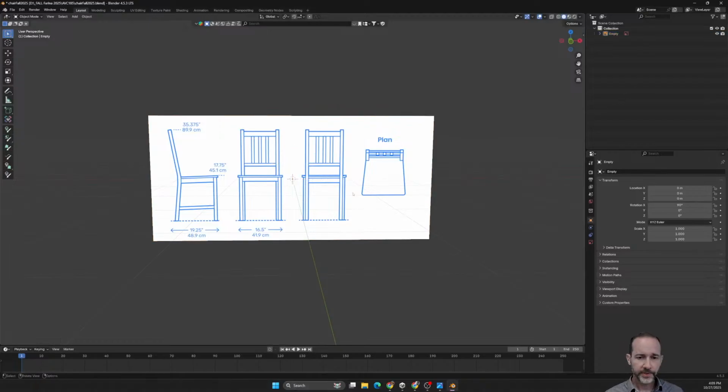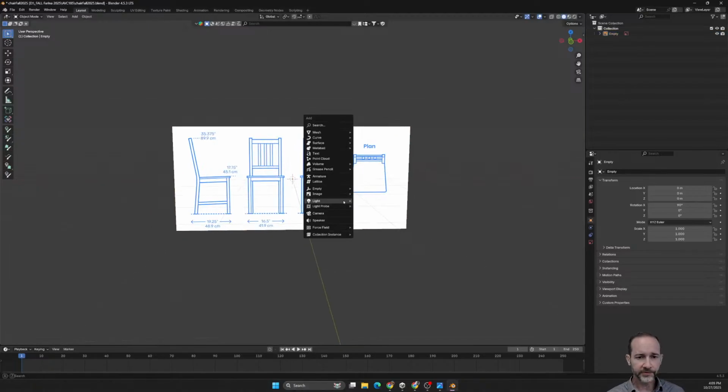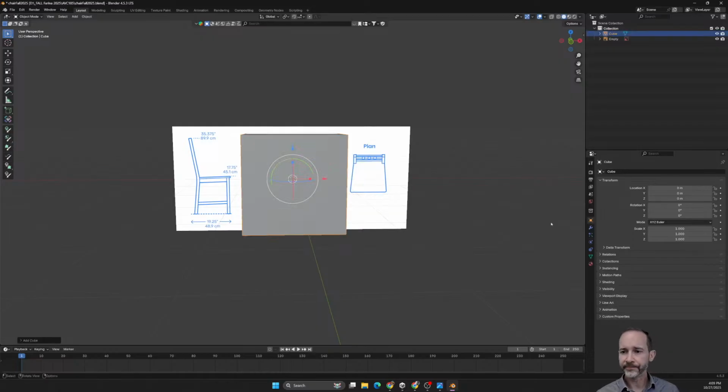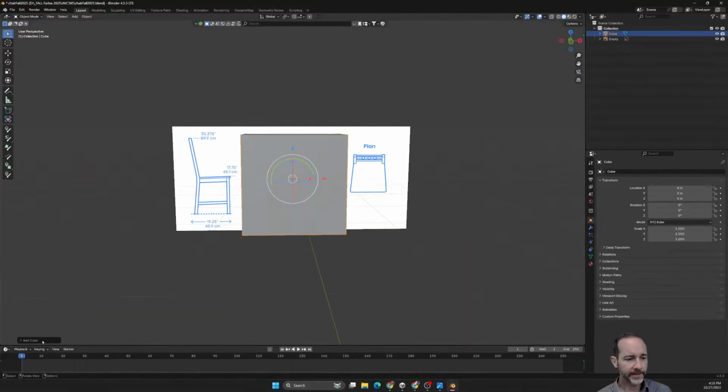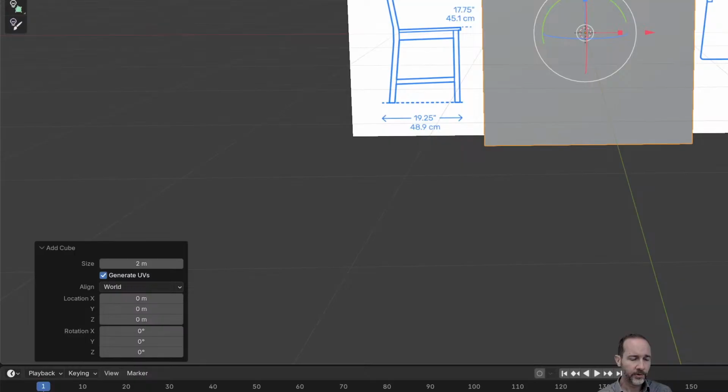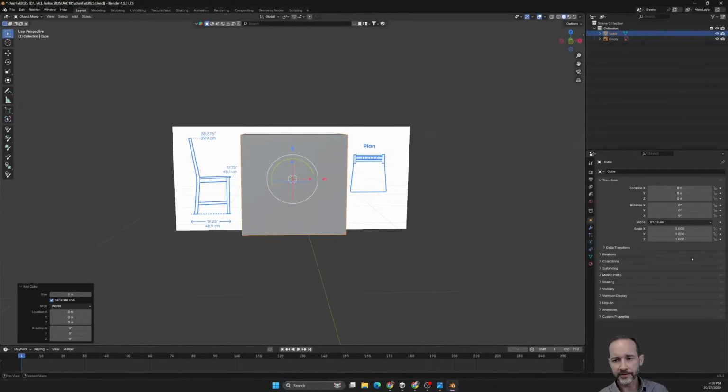So we can start with our bounding box here. Let's bring back the cube that I just deleted. I suppose we don't need to delete it. And down here, we can use our size to get things correct. Not the scale, the menu that's created here.